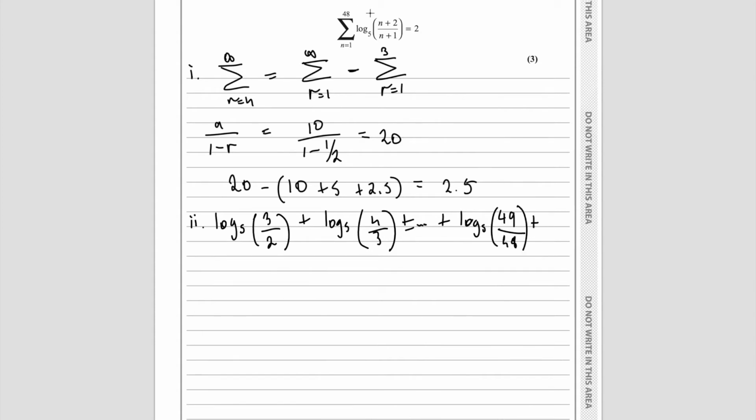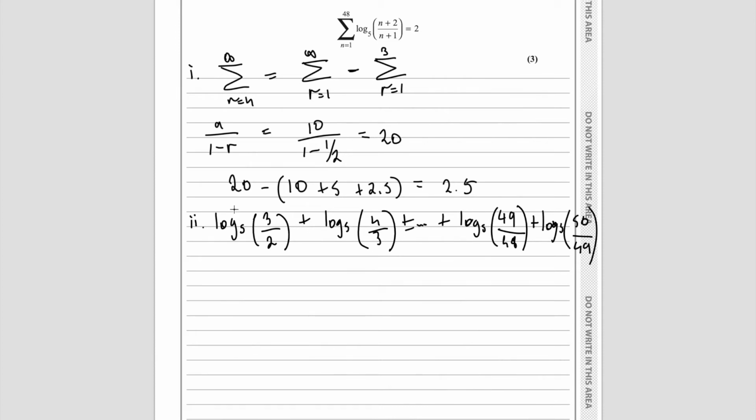And say if we were to put a final number in there, which is 48, we get log base 5, 50 over 49. So what we can see here is that there are patterns taking place, and these patterns are noticeable at this point. But I think the most obvious way to notice the patterns within this mess is to break these logs down into finer components. And to do that, we obviously need to use log laws.